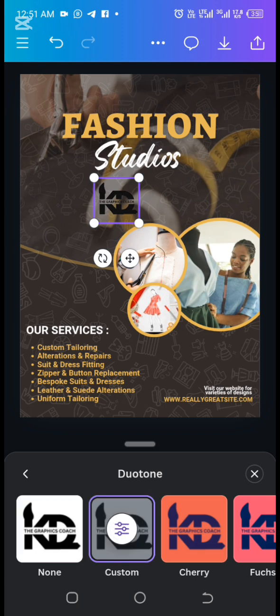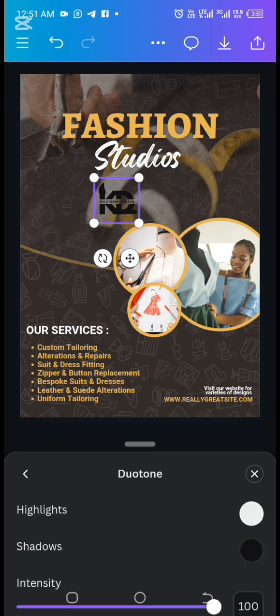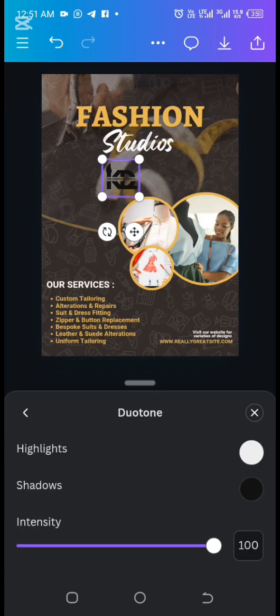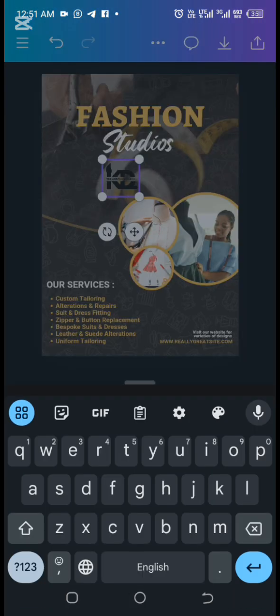When you click on custom, you see it brings out a settings kind of icon. You click it again. So now what I want to do is change this black to white and this white to black, so it inverses this color.